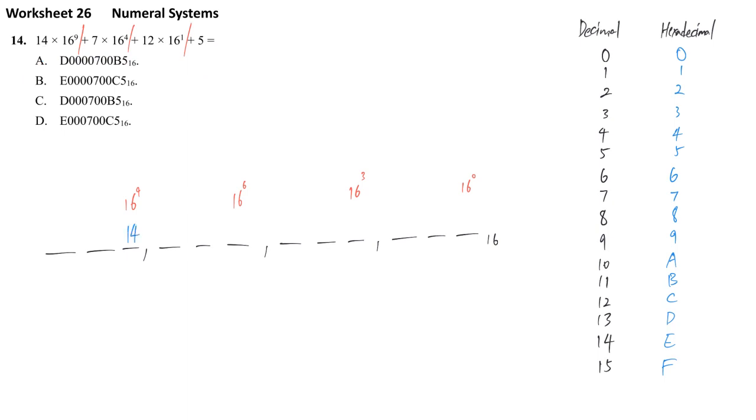But however, we don't put two symbols together in one digit. So that's why in hexadecimal system we use the letter, 14 is represented by E. We should write down E here.